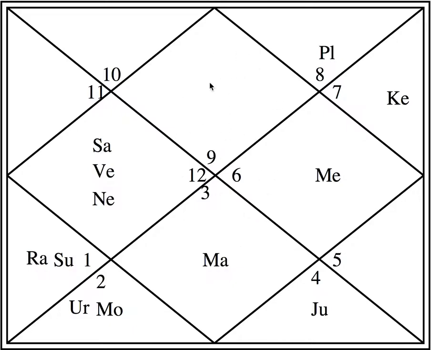The numbers always go sequentially. If there is nine in the first house, then ten has to be in the second house, eleven in the third — you cannot have random numbers. In astrology, whenever we count, we count from that house. So when we say the second house from the first house, we go first house, second house. If I say second house from the fifth house, you go to the fifth house first, then count the second. If I say fourth house from the ascendant, I go: ascendant, first, second, third, fourth.